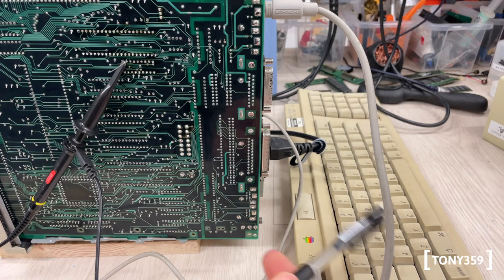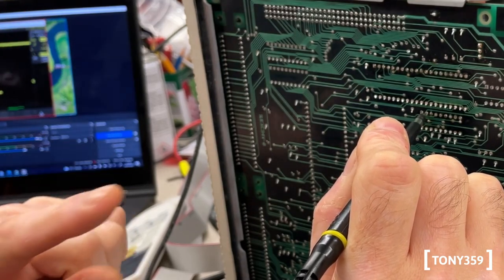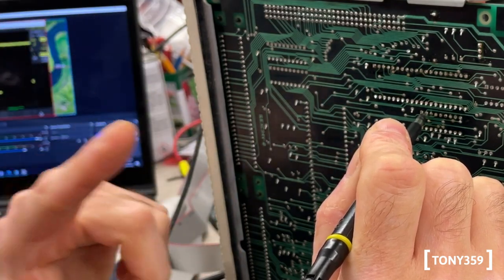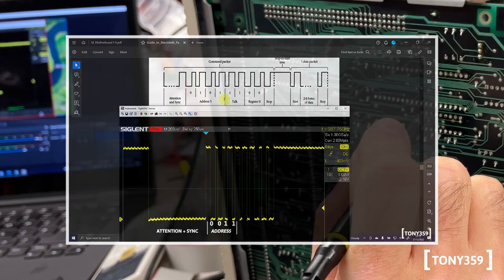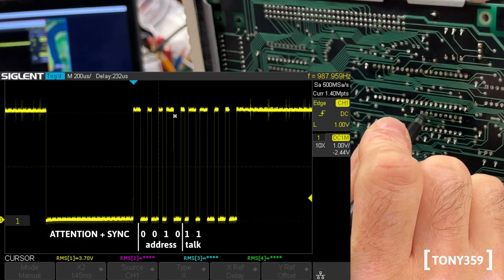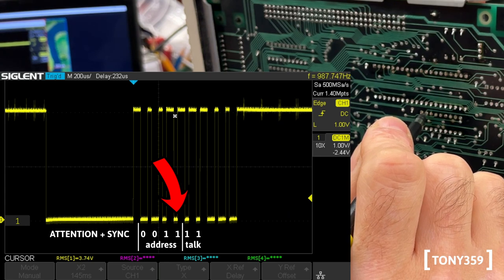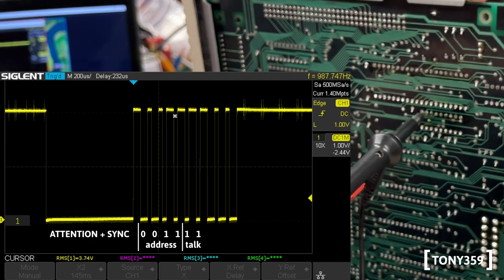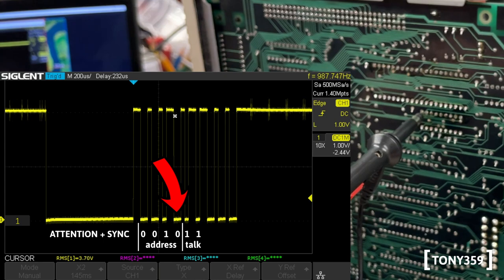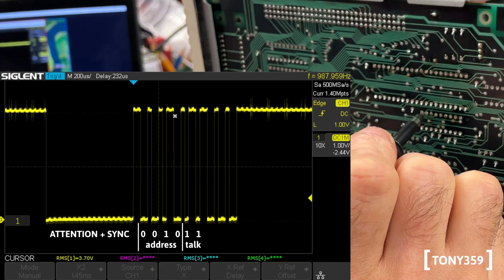Now I have both the keyboard and mouse connected. I wanted to check whether the ADB chip is healthy by watching the bus. When the system boots up it defaults to expecting the keyboard, so the address I see is 0010. When I touch the mouse that address changes to 0011 — that bit flips from zero to one. When the system is active and I use the keyboard again, it goes back to 0010. So the keyboard is requesting permission to talk on the bus and the computer responds — at least this side of the ADB seems healthy.